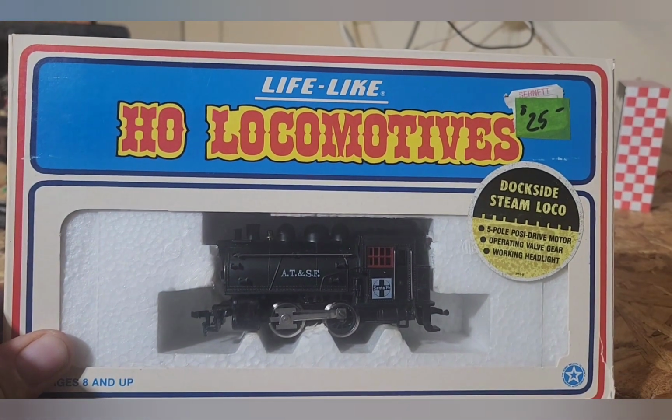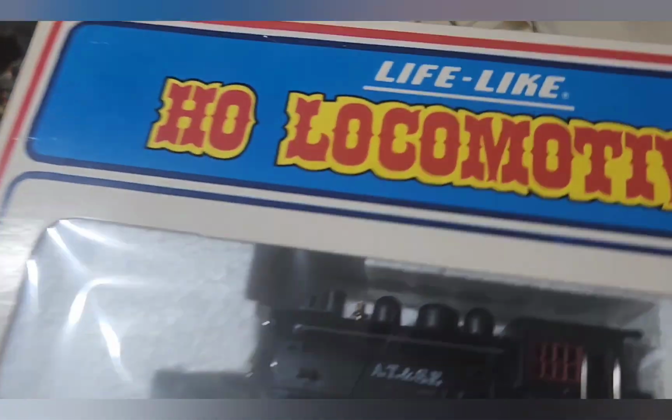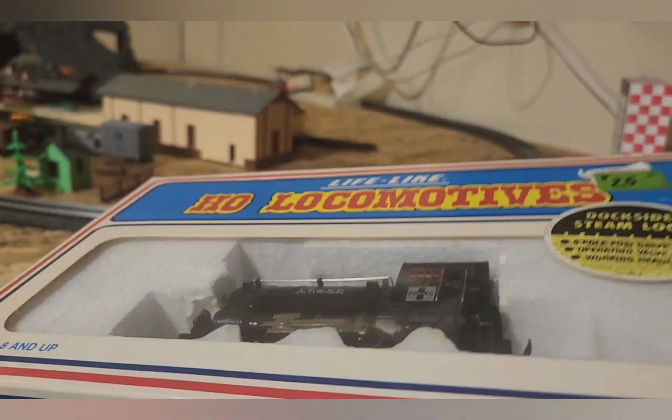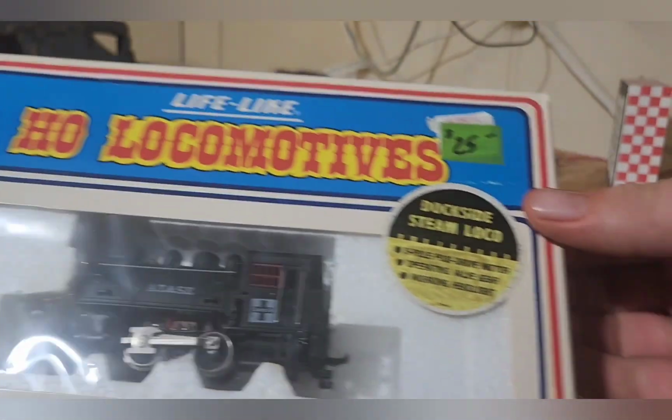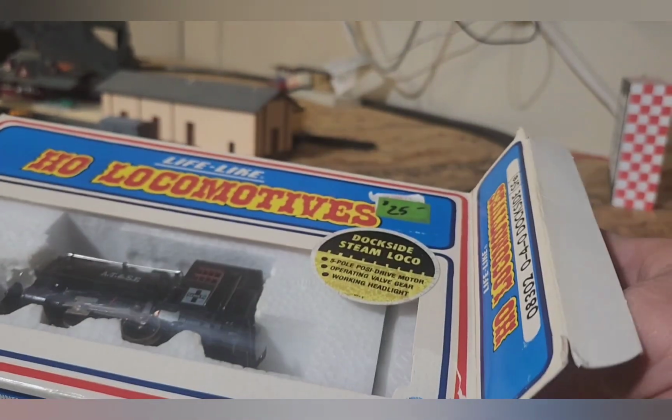Here's a Life-Like HO locomotive of the Dockside steam local. Got it for $23. I know it says $25, but the guy who gave it to me actually gave me a bit of a deal. But, you know, for a brand new train, this is pretty good. Cool, in my opinion. So let's just kind of open her up.